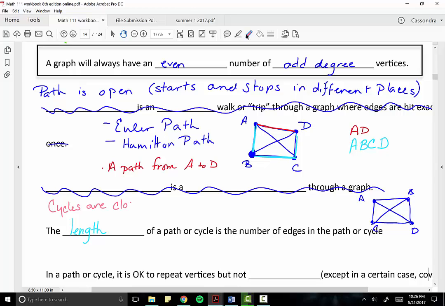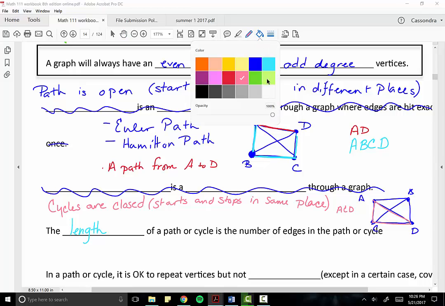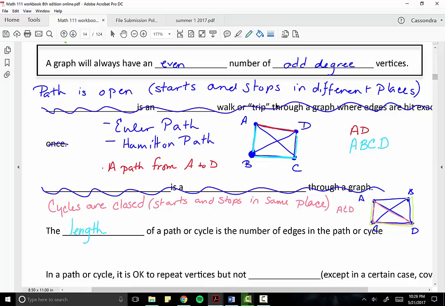That means they start and stop in the same place. So A, C, B is a cycle. A, C, D, B, A.